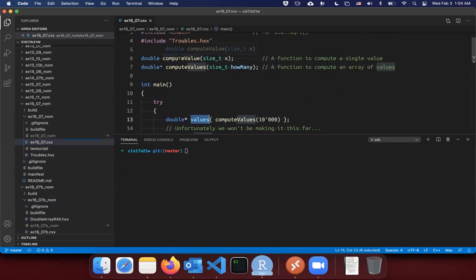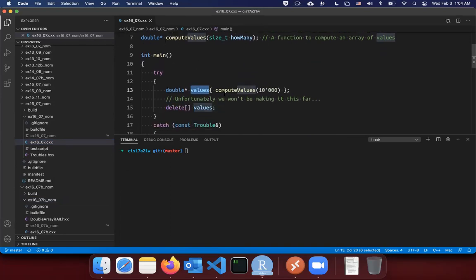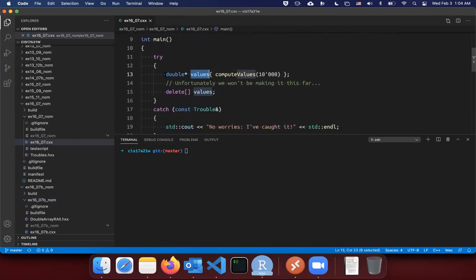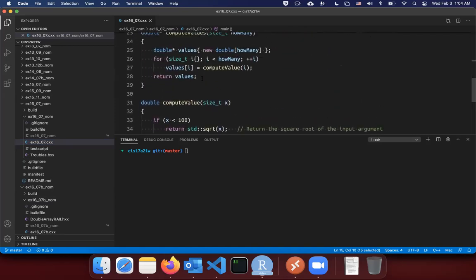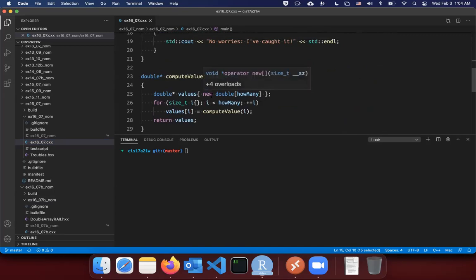Let's say you call this function computeValues, which returns a pointer to double. We know this is a raw pointer. It actually returns a dynamically allocated array: computeValues allocates on the free store using the new operator to allocate an array, and then returns a pointer to that array.